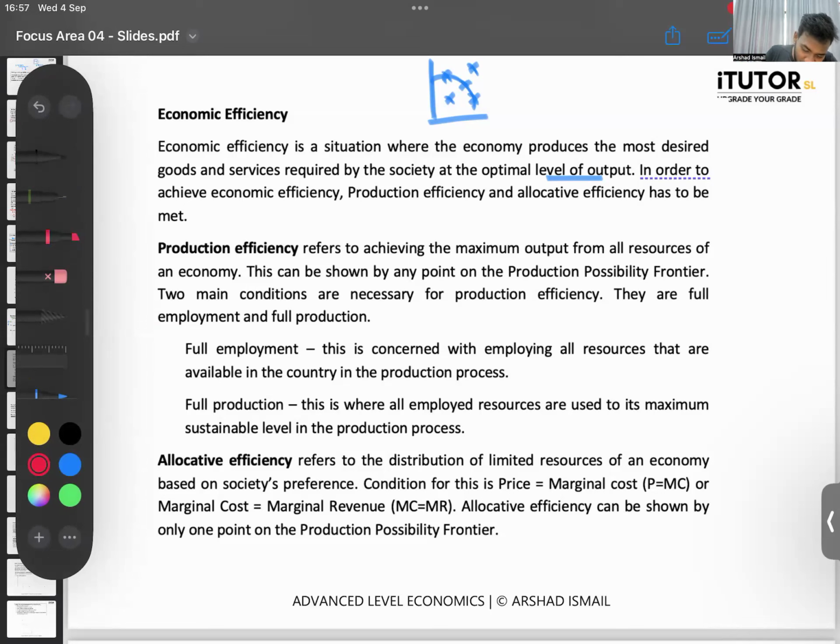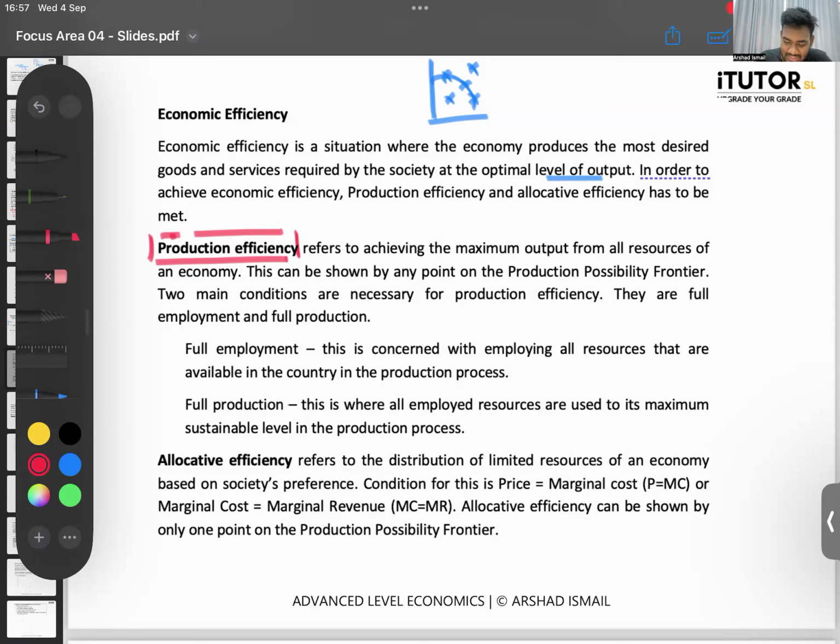Number one, you need to achieve something called production efficiency, or we can call it productive efficiency. What is productive efficiency? Productive efficiency is where you use all your resources, all your land, labor, capital, entrepreneurs, and you use them in a very sustainable way. Now, when I say all the resources, that doesn't mean, Lamai, you cut down all your trees and build hotels. You make your people work 24 hours a day. No, in a sustainable way. So people have to work 8 hours a day. If there are trees, you can't cut all the trees and make furniture. Some of it, okay, fine. Others preserve. So if you use all your resources at the maximum sustainable level, and if you can get the highest output, then you can say the economy has achieved productive efficiency.